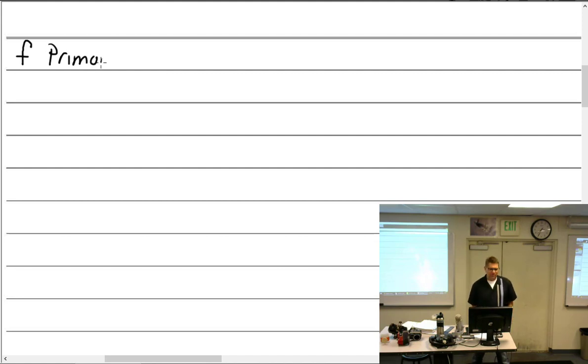Okay, we are up to the primary circuit. Yesterday we talked about the magnetic circuit. Now we're going to talk about the primary circuit. The primary circuit contains... Well, I guess we could back up. We could say, what does the magnetic circuit contain?